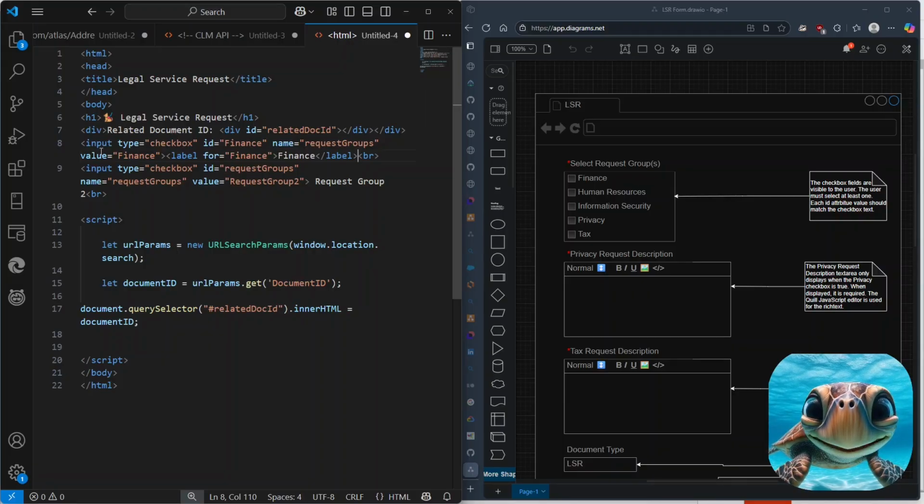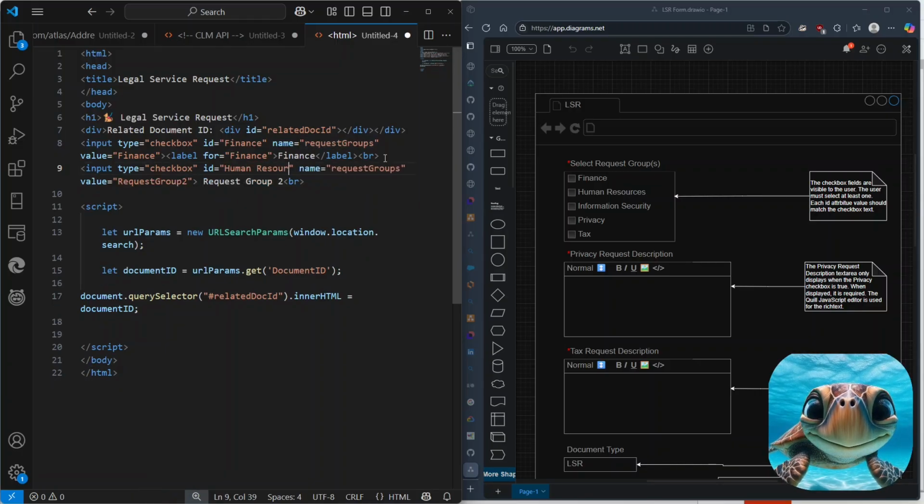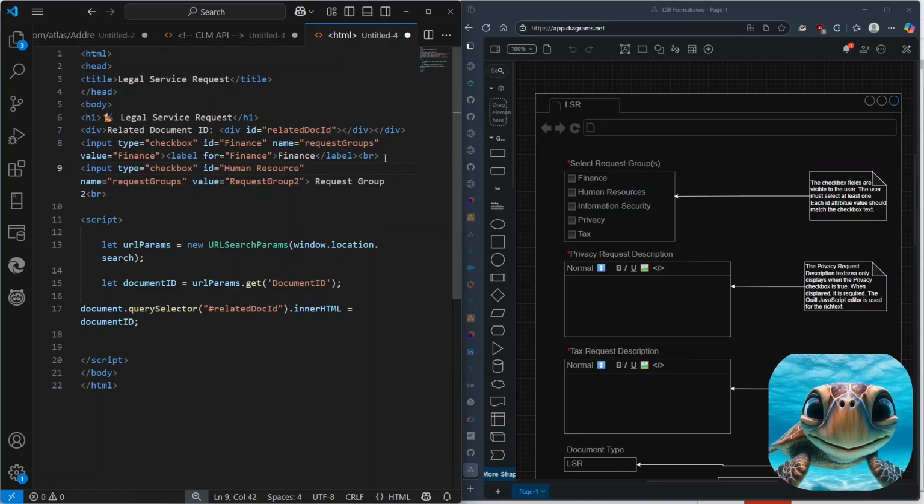But okay, so now I've got my input type checkbox, ID finance, name request groups, value, all right? And I've got another one down here. I'm going to set the ID on this one to be human resources. And we're going to need to do a label. Let's see what we get here.